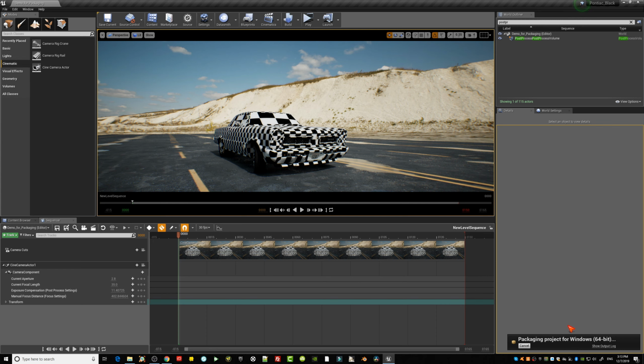First of all, it takes a specific amount of time, maybe a couple minutes, depending on your computer power, of course, and depending on how many assets, texture maps, materials, and whatever you have in your scene file or in your project file, right? But once the packaging is finished, you can go into that folder and you get an application, an executable file, and you just double click it and you run it.